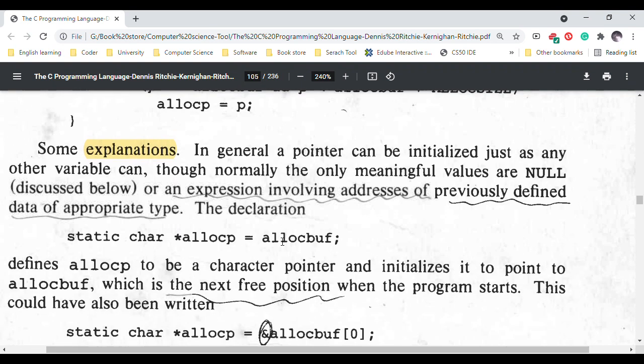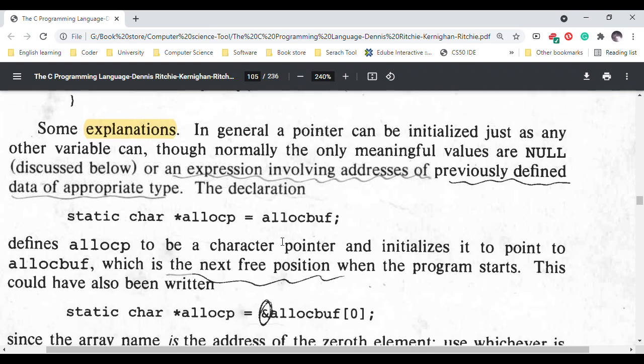Some explanations. In general, a pointer can be initialized just as any other variable can, though normally the only meaningful values are NULL, discussed below, or an expression involving the address of previously defined data of appropriate type.